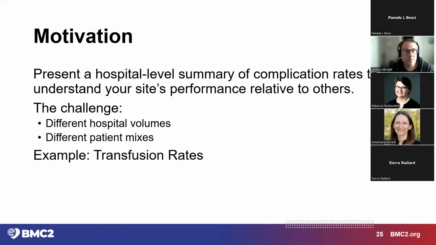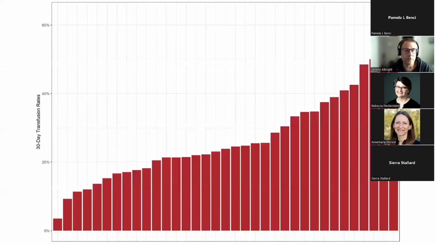So I'm going to pick out a specific example, and it's going to be transfusion rates, and walk through the steps of performing risk adjustment and what the graphs are that we present to you and how to interpret those. So I'm starting out with just this example. This is 30-day transfusion rates, and it's not exactly the same data that we've reported in reports. It's pulled from a different period somewhat, but it'll give you a sense as to what's going on.